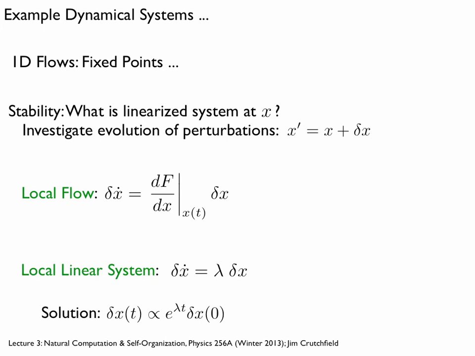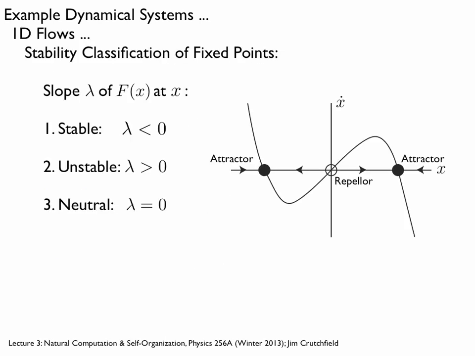So I already said this Thursday when we did that graphical analysis of that cubic one-dimensional differential equation. I pointed out that the slope was important. So let's get back to that. Now we have this classification. This was the example on Thursday, this cubic, and I argued that when the slope was negative, that meant it was a stable attracting fixed point. Small perturbations came back. Well, we just did the solution to that. Those perturbations are dying exponentially fast because that lambda is negative.